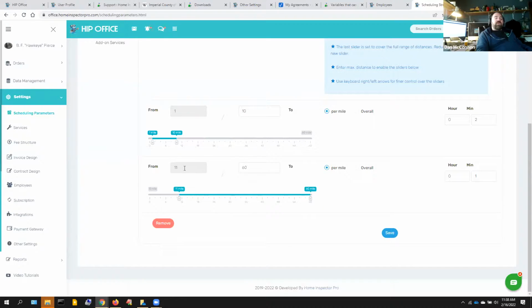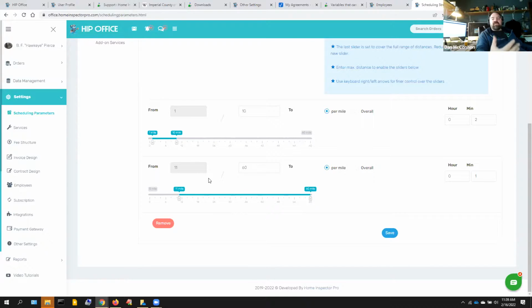One thing to keep in mind, just like the fee structure, is this is how it calculates for the total distance, not the portion of distance of travel. So it's not going to be 30 miles an hour for the first 10 miles, and then 60 miles an hour for 11 miles and beyond. This is total for that overall distance. And so you want to average those amounts out.